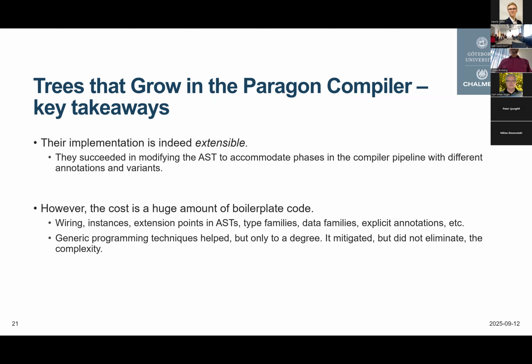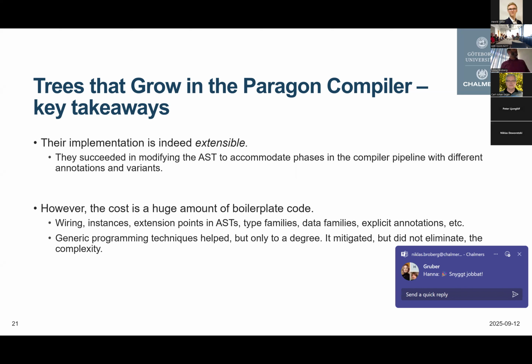Well, but I mean, you had the monolithic data type. They went back. They knew which compiler phases they needed to support. Right. Yes. And how easy it is to add a new one that they didn't think about. Yeah. Good question. I don't have an answer. Okay, so they could do this so that they could use the same abstract syntax tree, but rather different versions of it for different passes in the compiler.